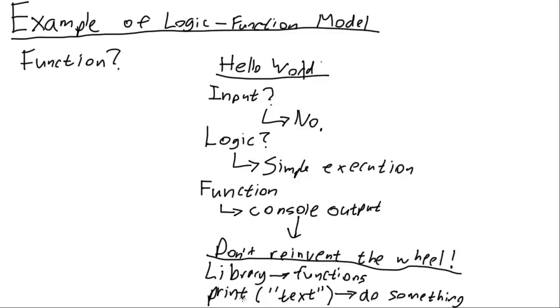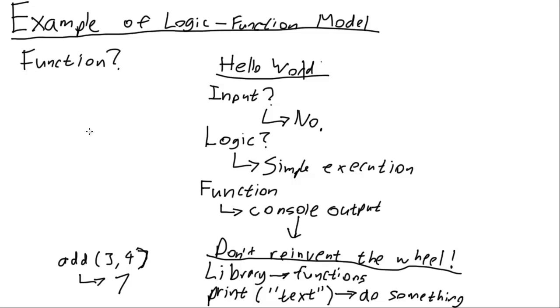For example, if the function that we were looking at was add, then we might have two numbers that we pass to it. And in this case, it would actually have an output, a return value, and that would just be the sum of these two. In terms of the print function, we don't really need to return anything, but it actually does something, and that something is to print to the console. So this model of logic and function, this model of programming, is going to be very important, and you're going to see tons of examples of it later as we write more complicated programs.